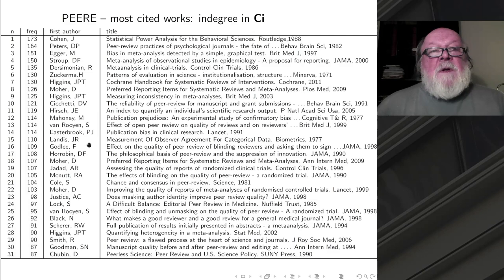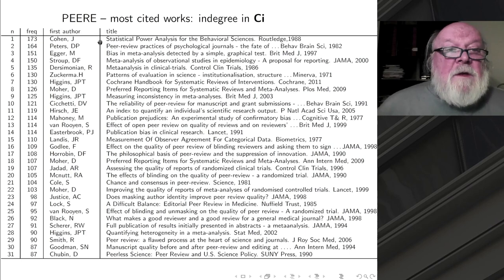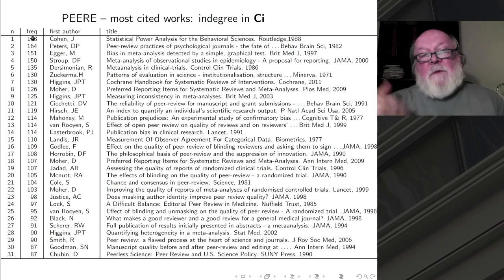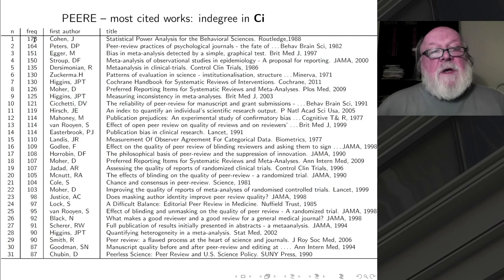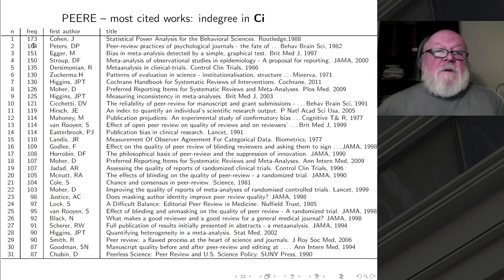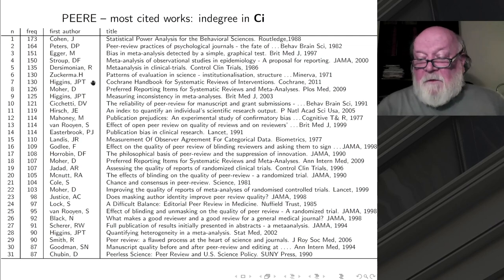So here I'm presenting, for this network on peer review, the in-degrees for all authors. And when we sort these in-degrees, we get information about the authors who wrote the largest number of papers or co-authored the largest number of papers. So for a given bibliography we get information about, let us say, the most productive authors. In this case, I will not go into details about a concrete example.